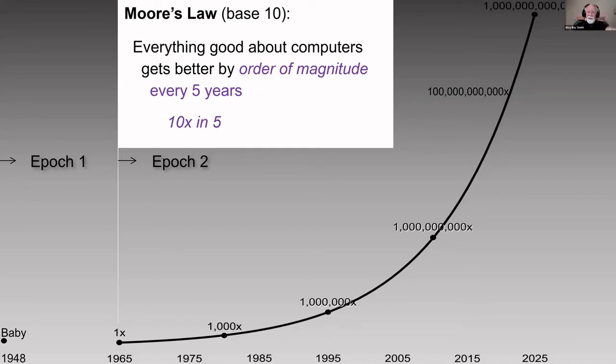Starting in 1965, when Moore's law factor was 1, today Moore's law factor sits at about 100 billion x. I made my first graphic in 1964, so just before Moore's law, and computers today are 11 orders of magnitude better than they were back then. We don't have the mental machinery to know what that means.